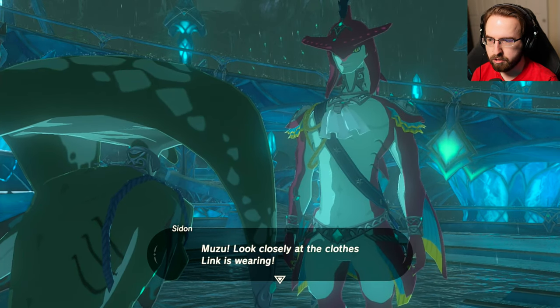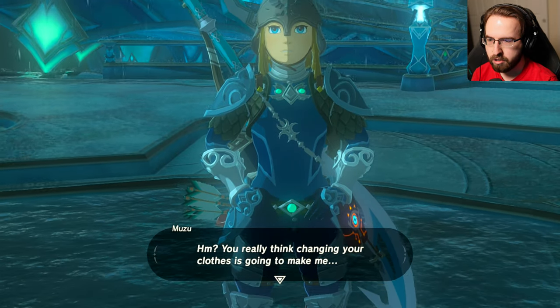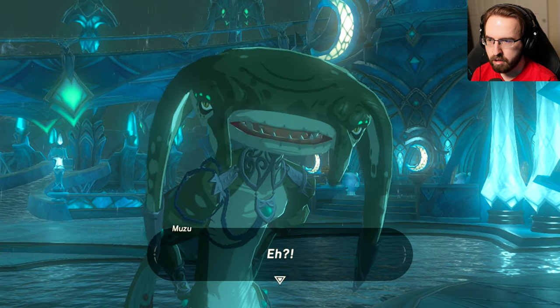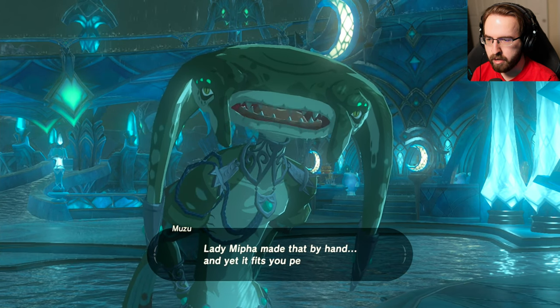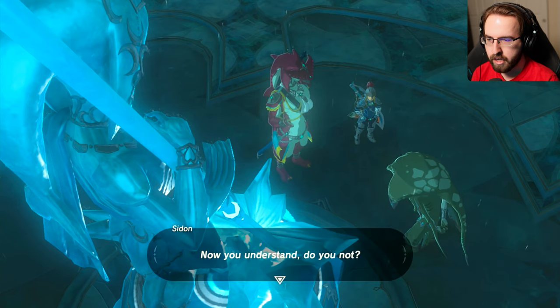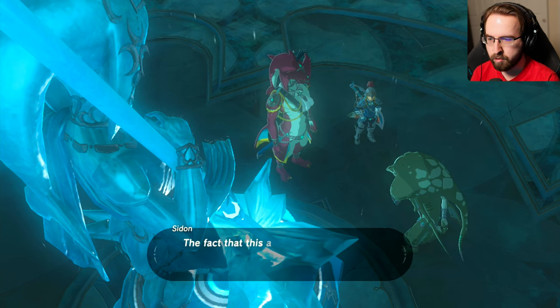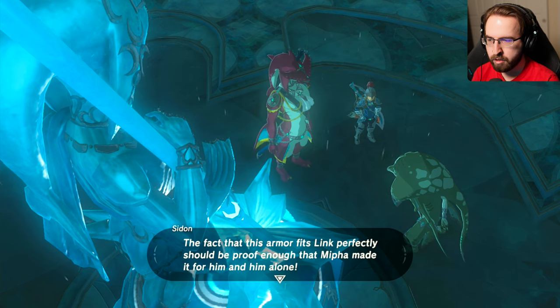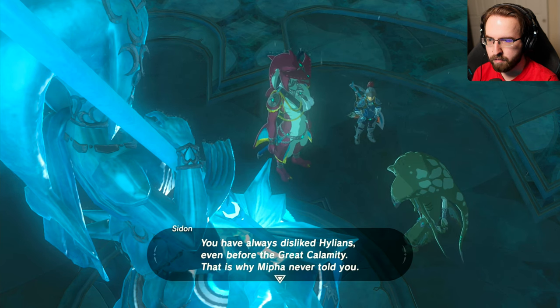Muzu, look closely at the clothes Link is wearing. You really think changing your clothes is going to make me... What in the... That is the Zora armor from before. Lady Mipha made that by hand, and yet it fits you perfectly. What is the meaning of this? Now you understand, do you not? Now you know who her heart belonged to and whom she made this special armor for. The fact that this armor fits Link perfectly should be proof enough that Mipha made it for him and him alone. You have always disliked Hylians, even before the Great Calamity.